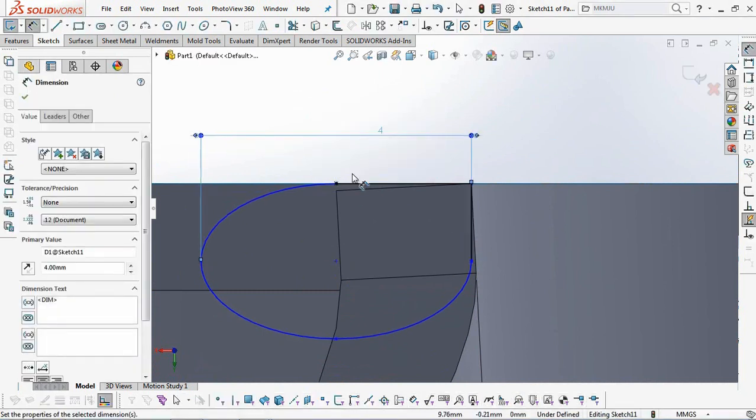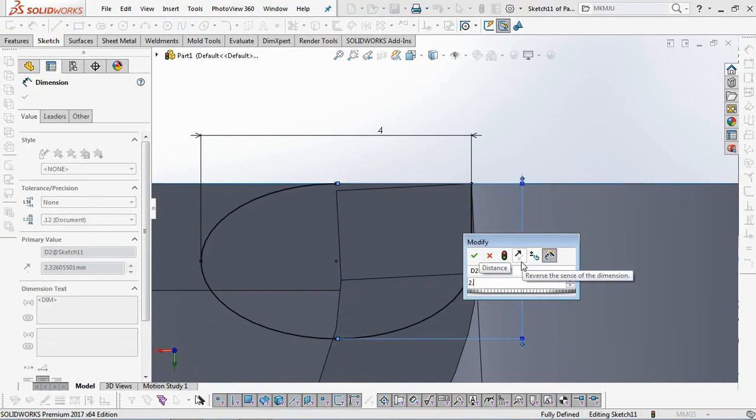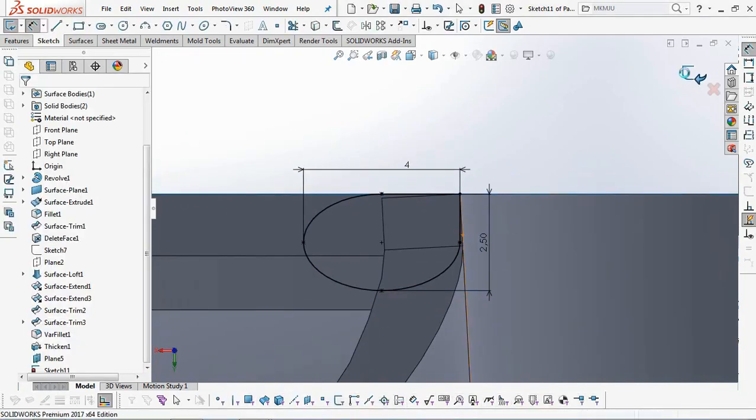Set the width at 4 millimeters and 2.5 millimeters high. Exit sketch.